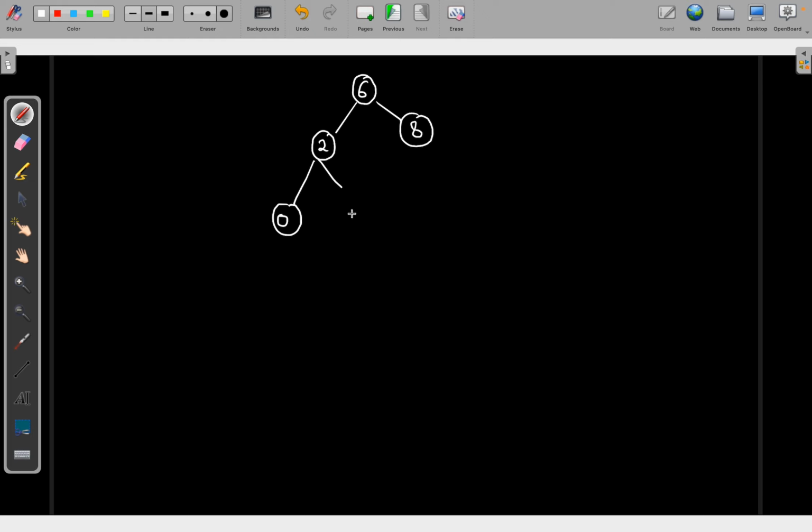Let's solve for one example where the data is not in a completely one by one linear way. Okay, but the tree is a binary search tree. So we have 6 and the least value is 2 here. Then we have 8. Okay, then we have 0, leftmost. Then we have here 4, and then we have here 7, then we have here 9, and then we have here 3. Remember the first example that we solved? Then here we have 5.